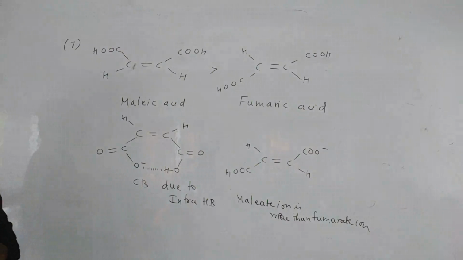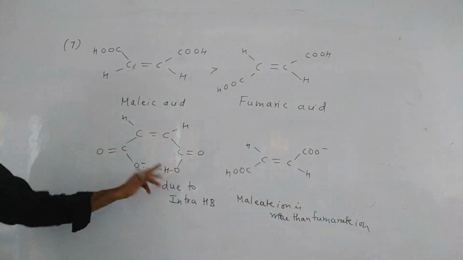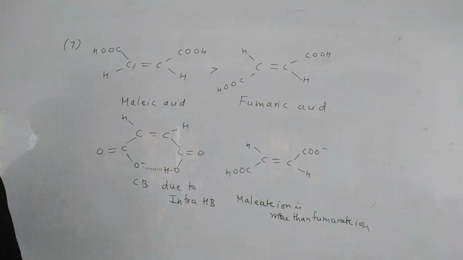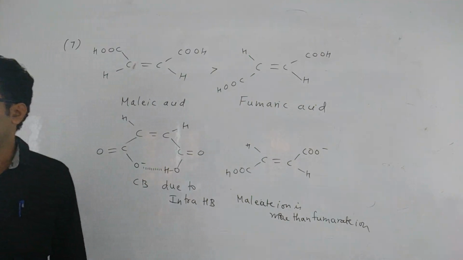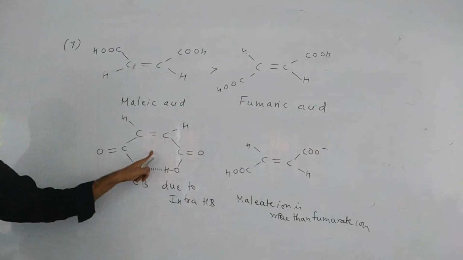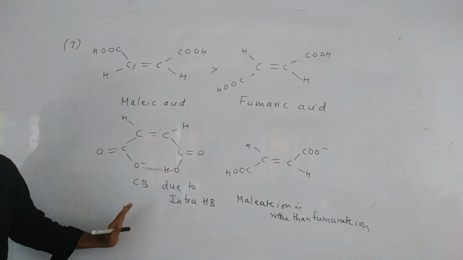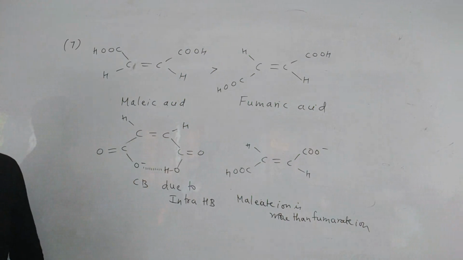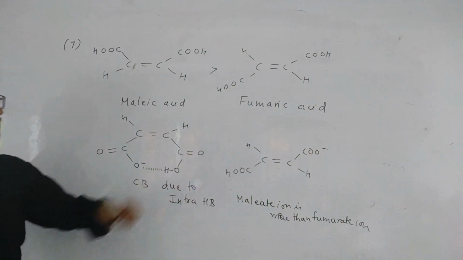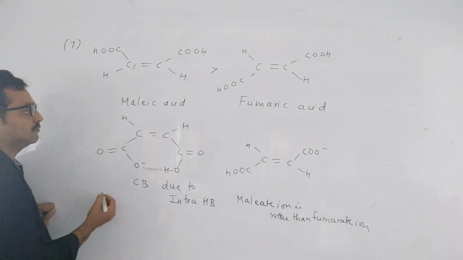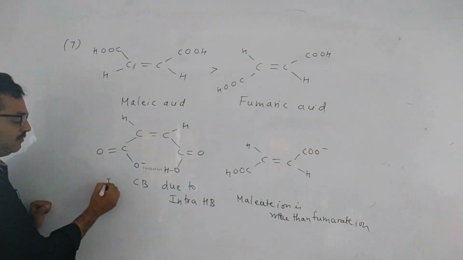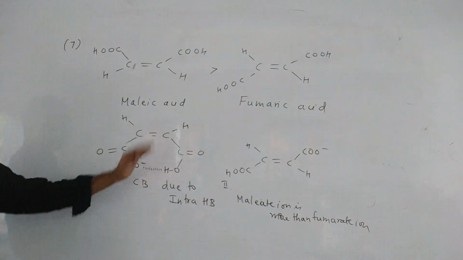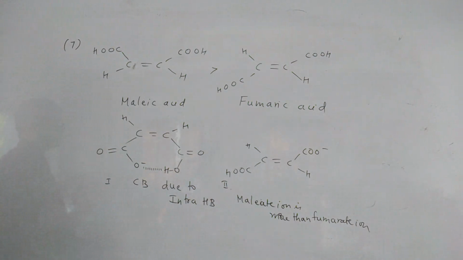Understand? So now what about if it gives one more H plus, because it is a dicarboxylic acid. Dicarboxylic acid will produce how many hydrogens? Two times it can give. So the first hydrogen is already given and formed malate ion. Now if you compare the second acidity, means if this gives H plus again, then which is more acidic? This is 1, this is 2, suppose you take. Now if it gives H plus ion again, then what happens? What is the other structure of this?